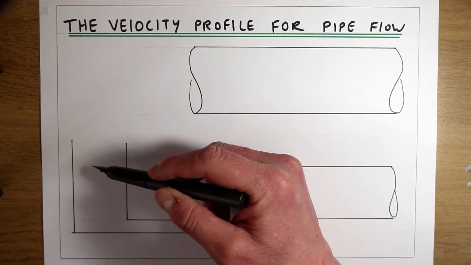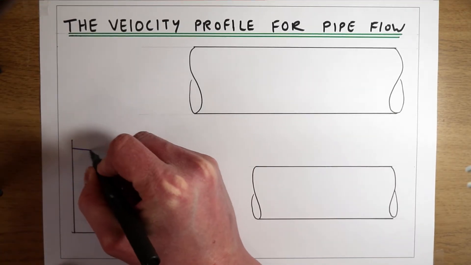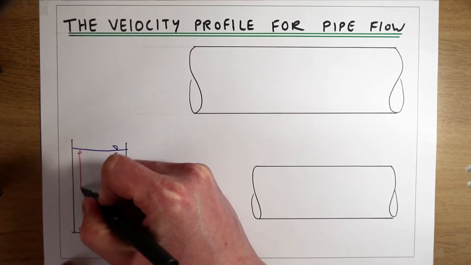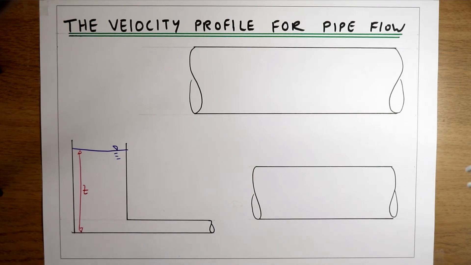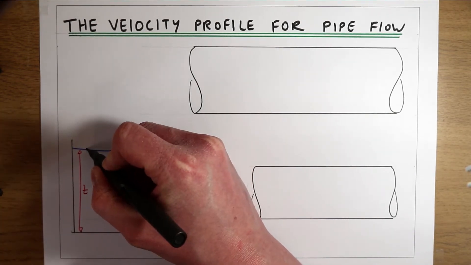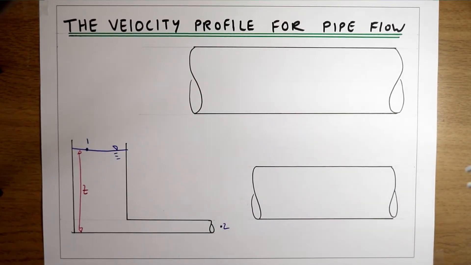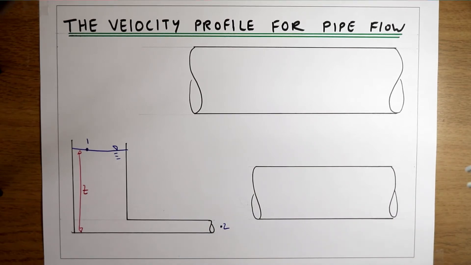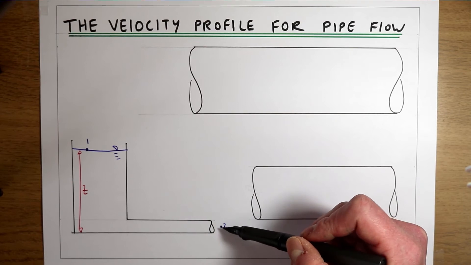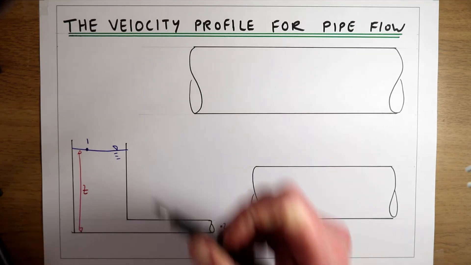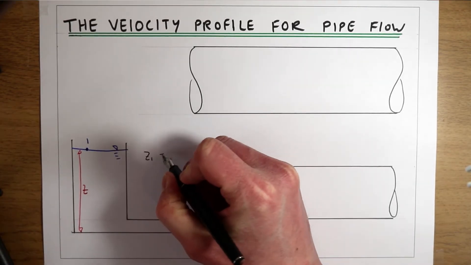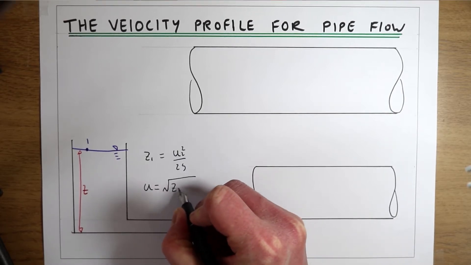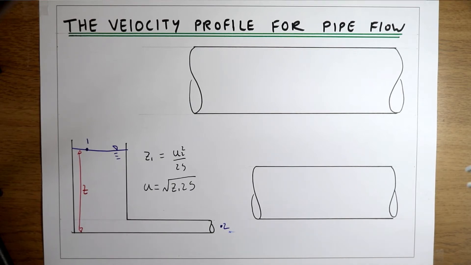So if for example we have a tank of water with a pipe coming out the base of that tank, and the water is filled to a certain height z, what we've been saying — and we did this in the first example looking at Bernoulli's equation — is between point number one and point number two. At point number one all of the energy is elevation; at point number two all of the energy is kinetic energy. So we can just equate our elevation term at one to our kinetic energy term at two to work out the velocity of the fluid at two as the square root of the elevation times 2g.